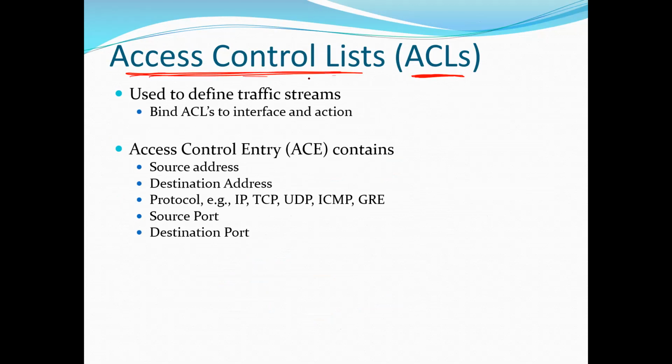Remember that access control is one of the key things in security. It's used to define traffic streams, right? So the keyword there is streams. I like to think of them as pipes, and how you're connecting pipes, and the packets are flowing through these pipes. Usually you define a file, then you need to bind the ACLs to an interface and an action. We'll talk a little bit more about that.